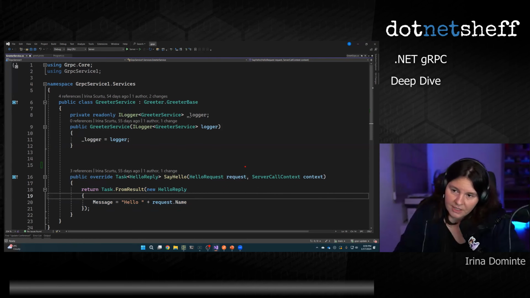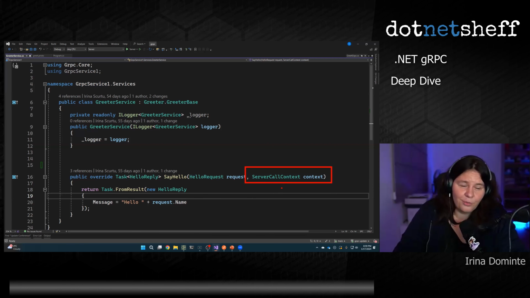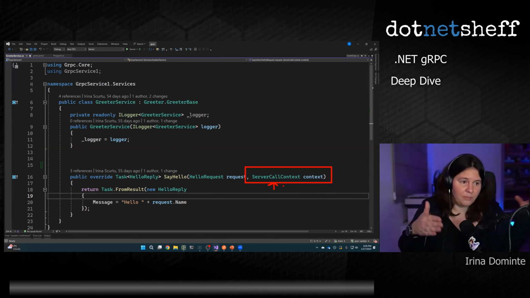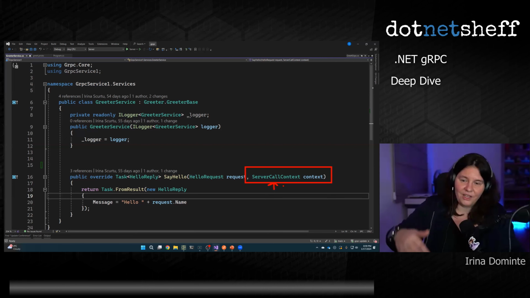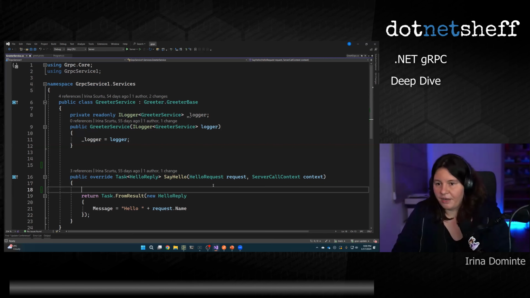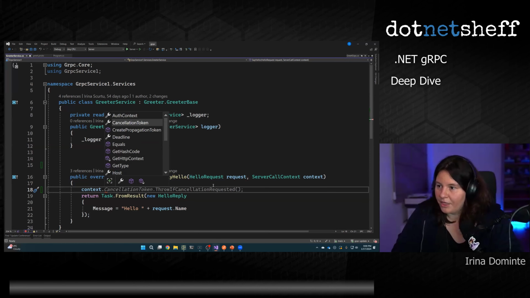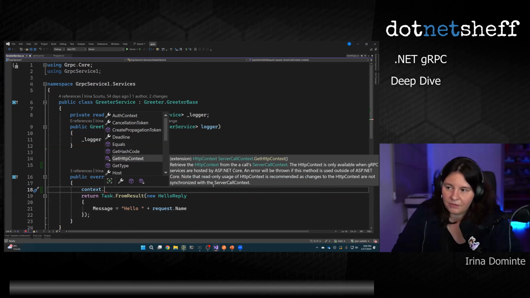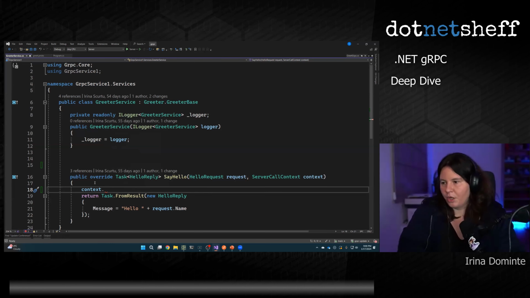One thing that I want you to notice here is that for every single method that you override from the base class to provide business logic, you'll have a second parameter that you'll need to mock whenever you do tests. This is ServerCallContext, which is similar to what you will find with HTTP API, HttpContext. But this is one level beneath that. So if you ever find yourself needing things like the real HttpContext, you can call a method from there, and you'll be able to access the HttpContext object from ASP.NET Core that we all know of.